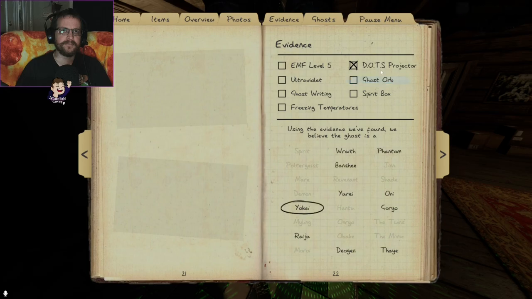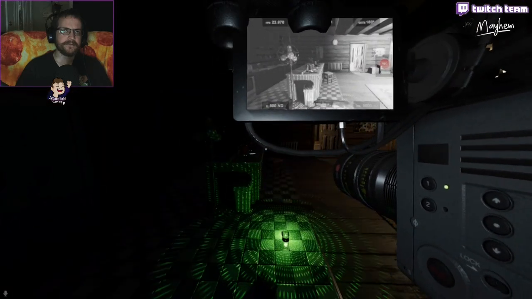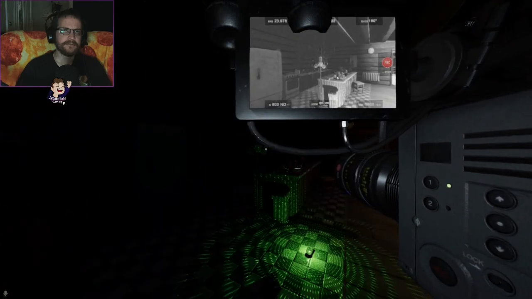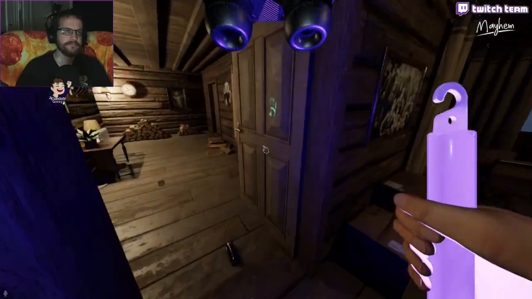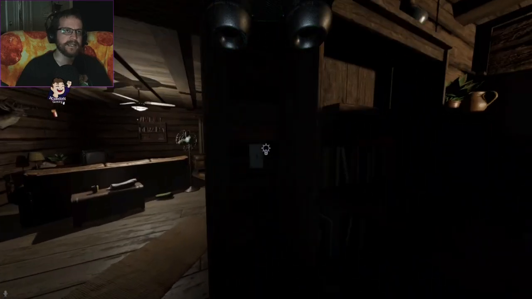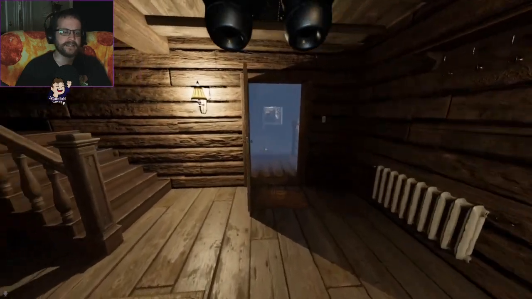So, I haven't gotten anything yet. No ghost orb. Let's go look for the cursed. Oh, now you touched something. Fingies. It is not what I think it is. Okay, so it's a demon then. It would have to be a demon. That's the only early hunter out of the crew. All right. I think it's safe to say this is a demon.